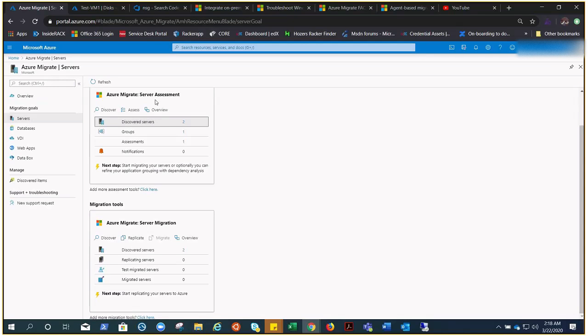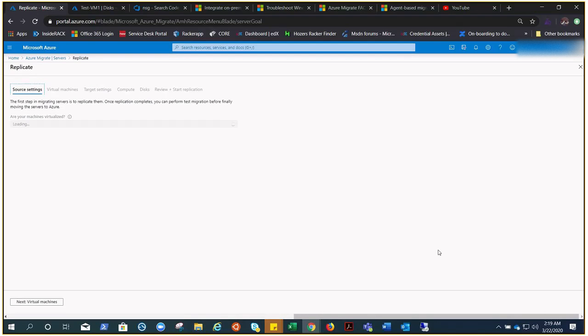It was server assessment before. Under server migration, if I click on replicate, right now it is not showing me the option to download the unified setup because I have already downloaded it. It is exactly the same process that we do in ASR, and we know it takes a lot of time.